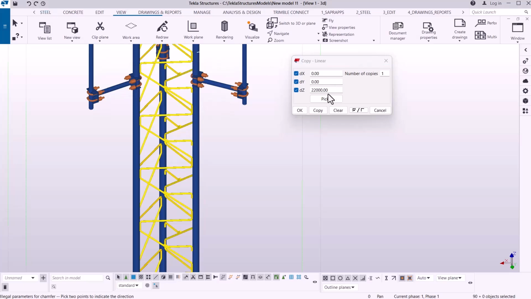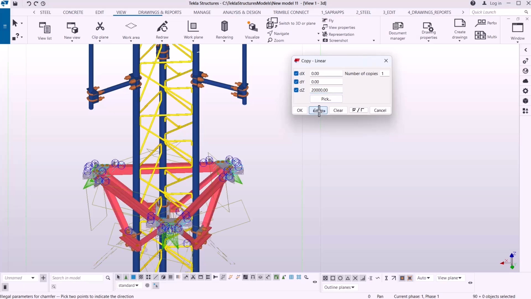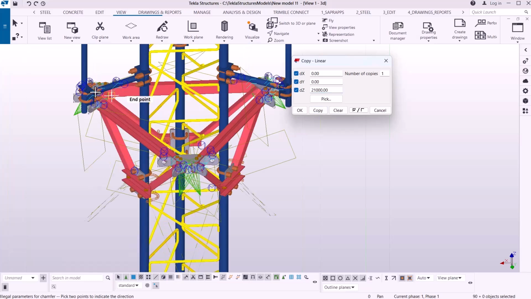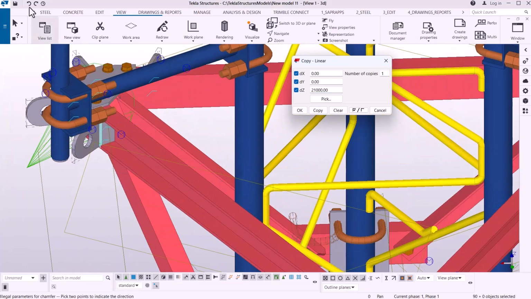So I'll click undo, and I'm going to key in 20 meters like that, and click copy. So it will be okay. That will be okay, and we can add some dimensions here. 21 will be okay. I want it to be closer there. So if we add 21, that's wrong. That's not right. It's way below there. So let me just add the dimensions there and click 21. So 21 will bring it closer, but too close.